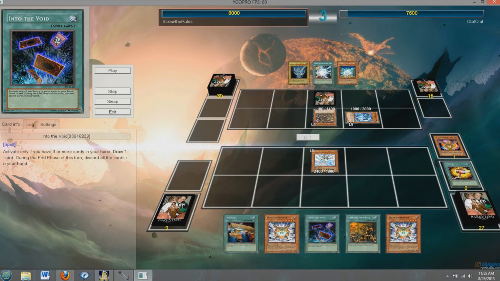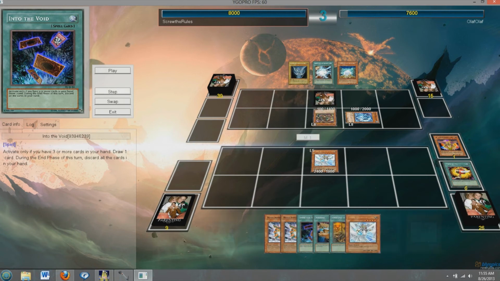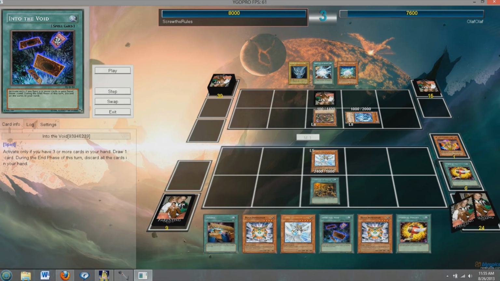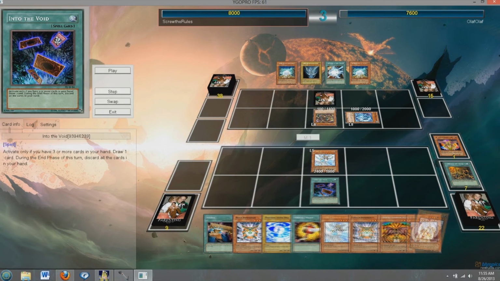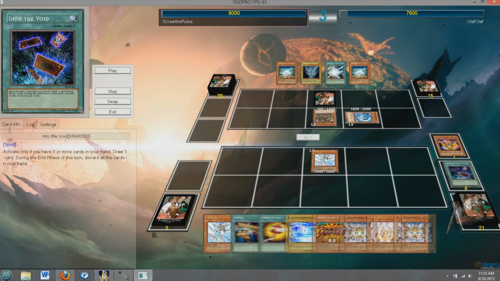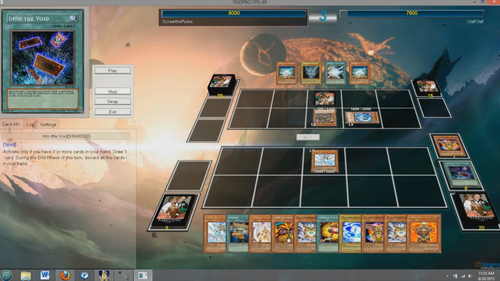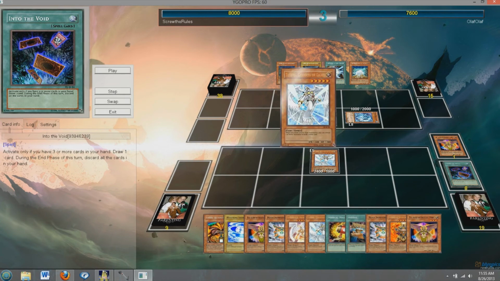There we go, fairy again, because I drew a bunch of spells from that mallet, so chances are I'm going to draw a bunch of fairies. One Day of Peace. Oh, look at that, I get to keep on going. Isn't that just so lovely? Into the Void. What's that? Oh, I get to keep on going. Isn't that just so lovely? So yeah, I'm going to try to stop saying lovely now.